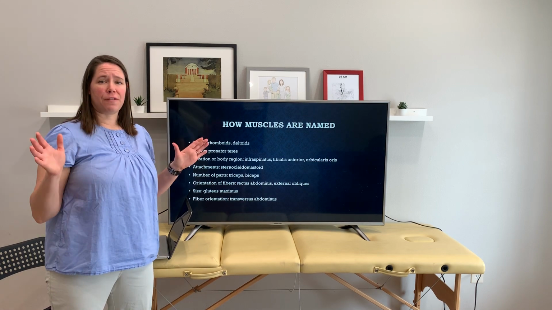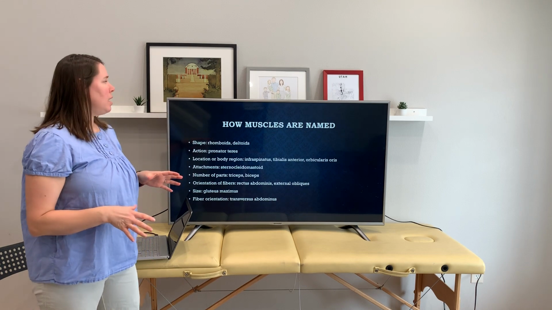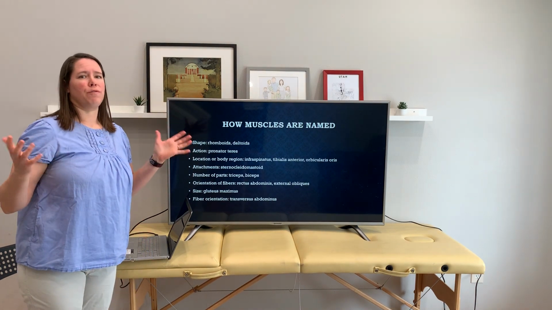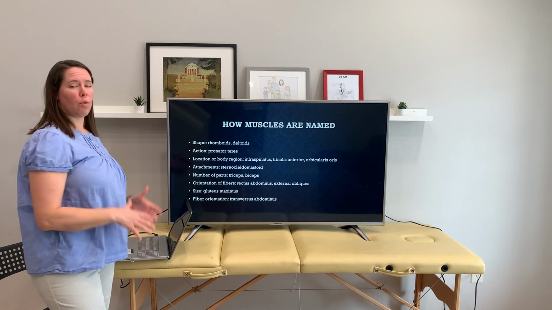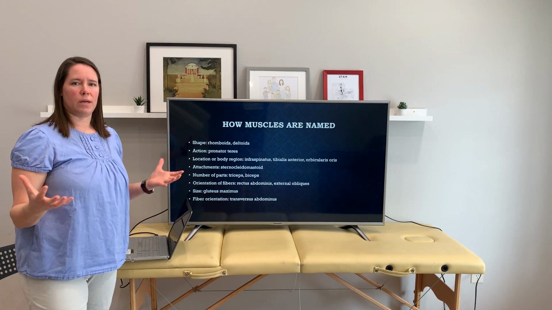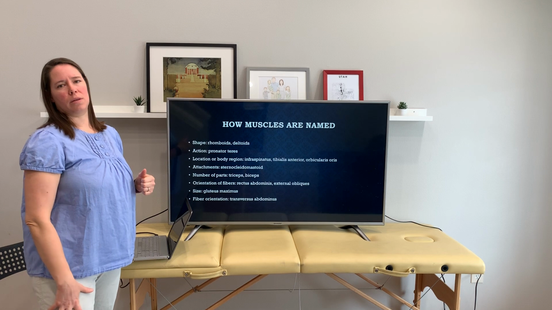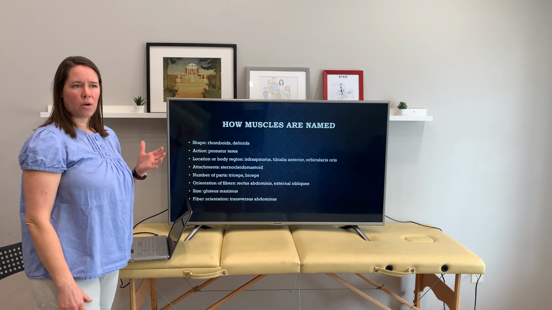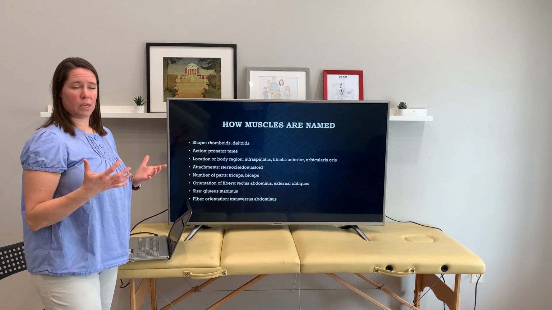Okay, we're going to shift now. That was the microscopic, the review of the physiology, and now we're going to get to some of the more functional parts of muscles. So when we talked about muscles as an individual muscle, like the pec major or the biceps or the quadriceps, whatever, we'll talk a little bit about them more globally now.